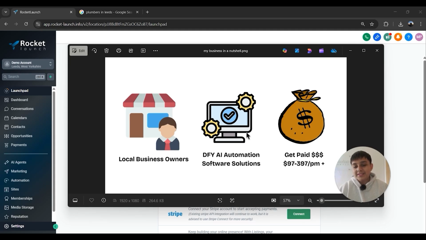Then what we're going to be doing is selling this software to businesses for anywhere between $97 and $397 per month. It doesn't matter where you are in the world, this feature works everywhere. Realistically, you're not going to be able to sell this feature alone for $397. I've noticed personally the sweet spot is between $100 and $200 per month.